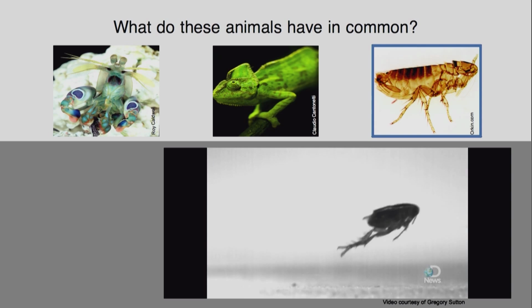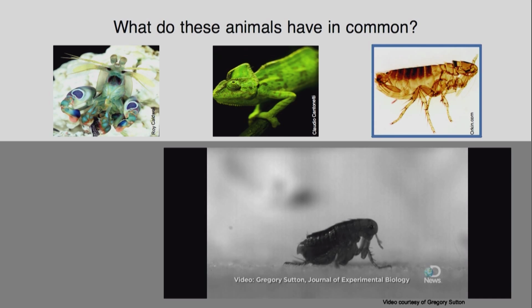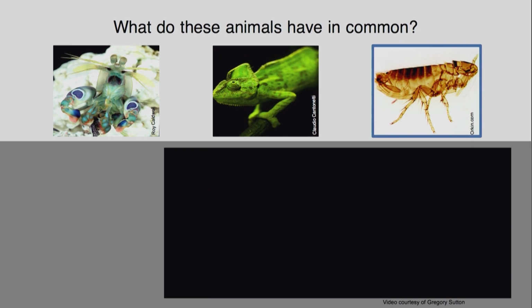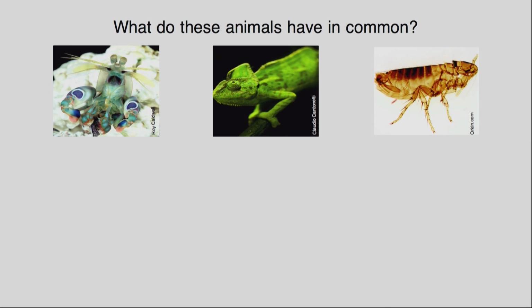And so the thing that all of these movements have in common for these animals is that they're necessary for their daily lives, right? If the mantis shrimp can't break open that snail shell, it can't have dinner. If the chameleon can't move its tongue fast enough, it won't be able to reach that locust. And if the flea can't jump that high, you can't get on your dog, which is probably a good thing, but a bad thing for the flea, right? And so the thing that binds the diversity of everything that's up here together is in fact power.